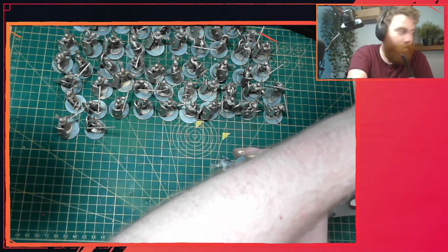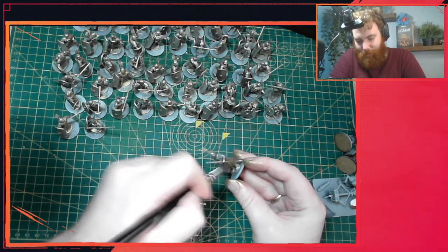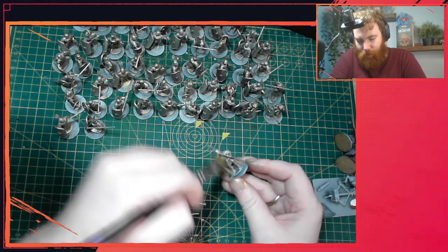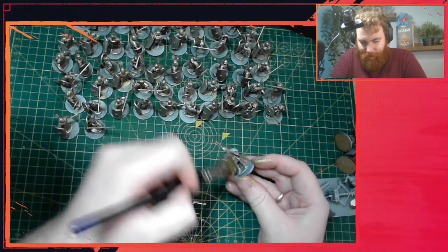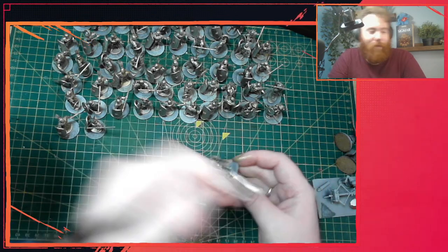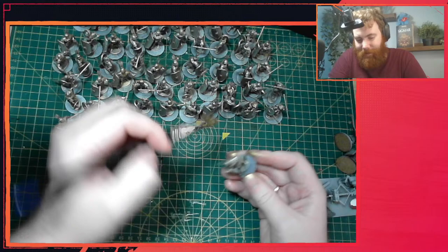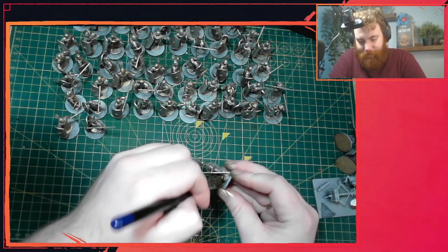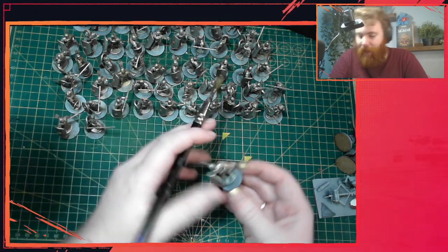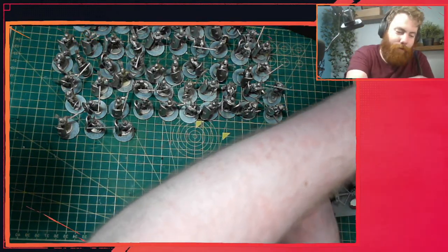Has anyone tried out the slap chop technique, as they're calling it? I'm sure you've seen it. Basically, you zenithal it, you do a dry brush of white over the top of it to really make the edges pop. Then you use your contrast paints and then a final dry brush. Slap chop. I like it. I like any movement that moves people away from thinking that they have to spend 400 hours on a model.